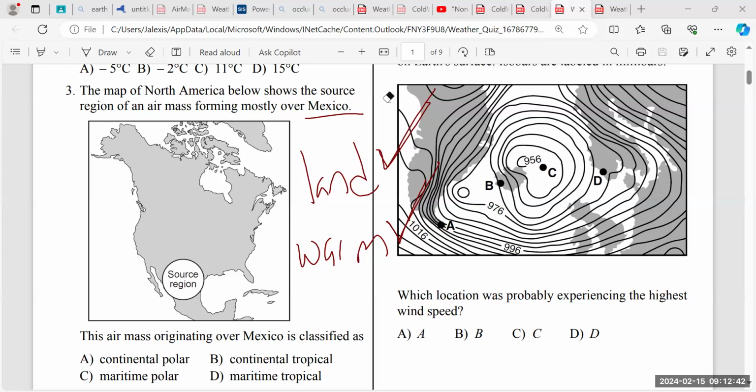So this air mass has to be warm, and we know that it had to be created on land. Because it was created on land, I know that it has to be a continental air mass, right? It has to be a continental air mass because creating on land means it has to be continental. And because it was warm, it has to be tropical air mass, which makes it choice B. Continental tropical, right? It was created on land, means it's continental, and it was created in a warm area, which means it's tropical, CT.